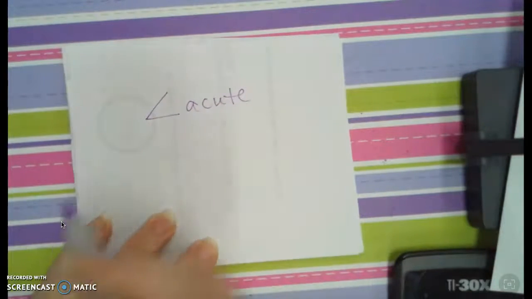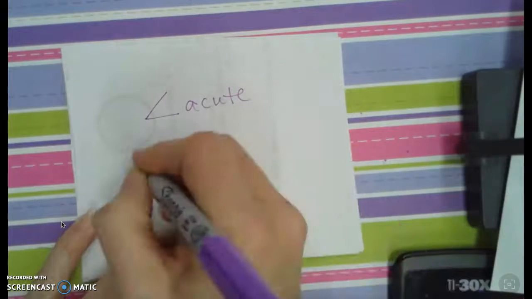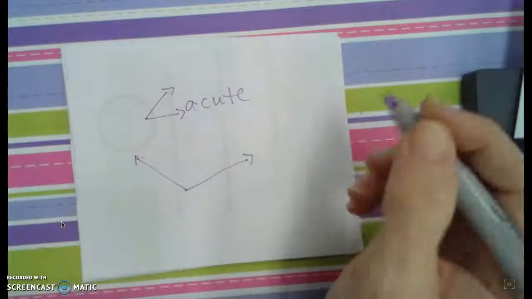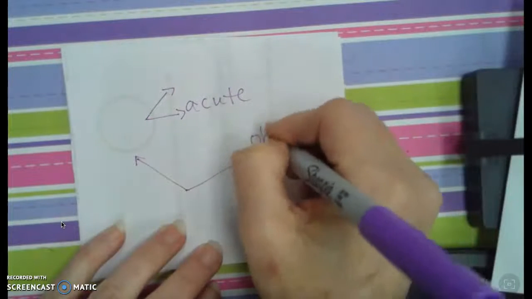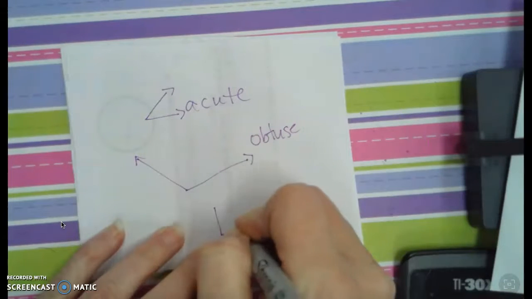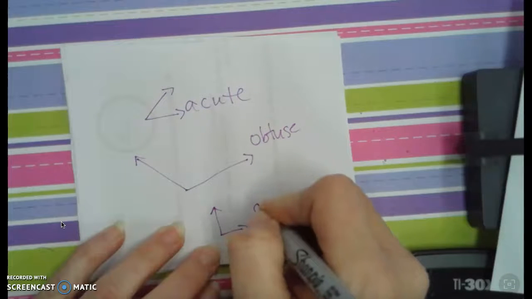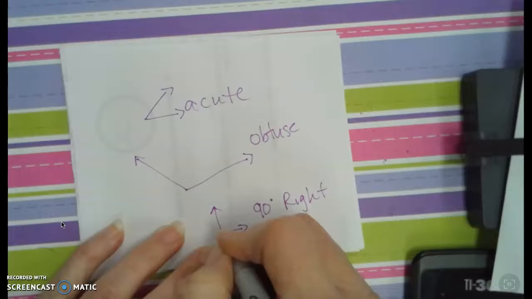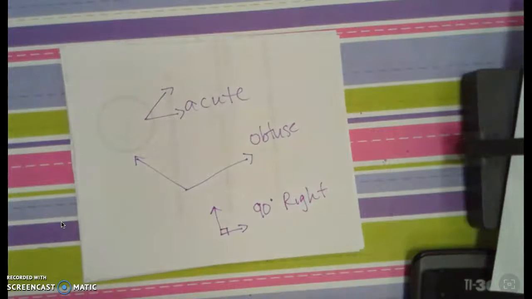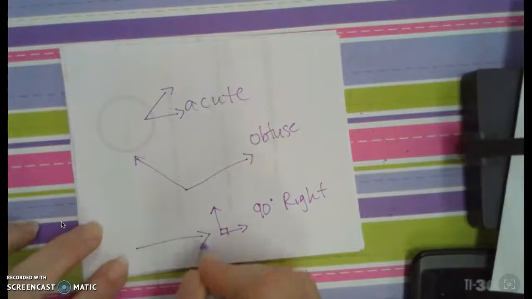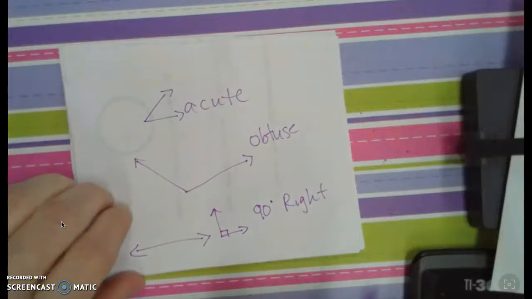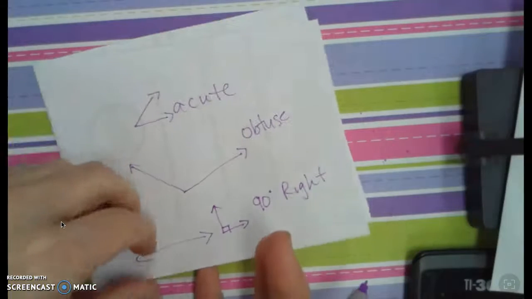The first couple I think that you should know is acute angle. An acute angle, remember, is less than 90. Obtuse angle is more than 90 but less than 180. And then you have a right angle, which is a perfect L, and it's exactly 90 degrees. Sometimes it tells you a right angle because it puts a box in there. And I tend to call this a straight line, but sometimes they call it a straight angle too. So just be prepared that it's called both. Okay, so now that should be just a quick review. I feel sure most of you remember that.